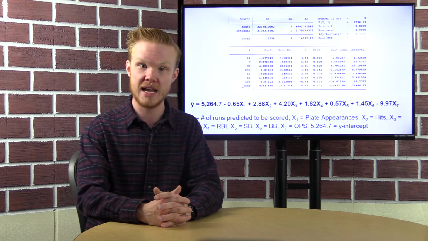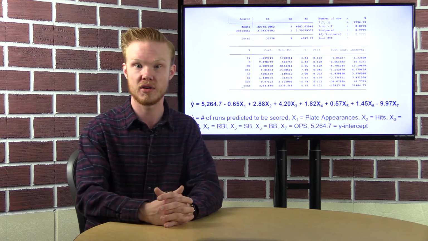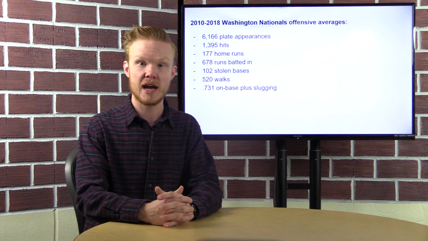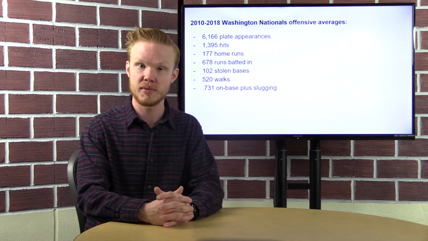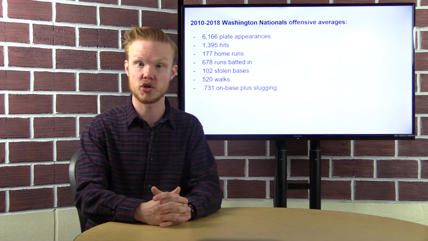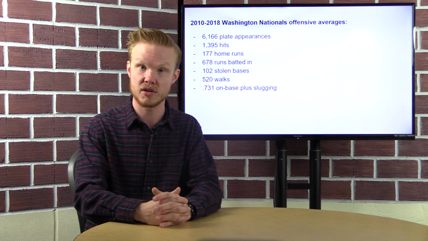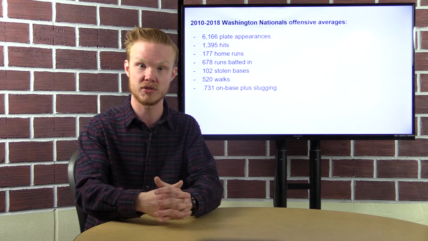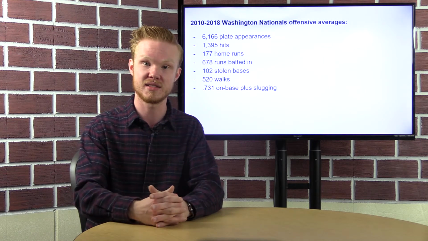The beta parameters and variables just mentioned act as variables that ultimately impact the number of runs scored by the Nationals. Taking the cumulative average of each offensive category mentioned above for the Nationals since the 2010 season, we can insert these new values back into the regression equation for the variables and derive an answer for the number of predicted runs for the Nationals that they may score in the 2019 season.